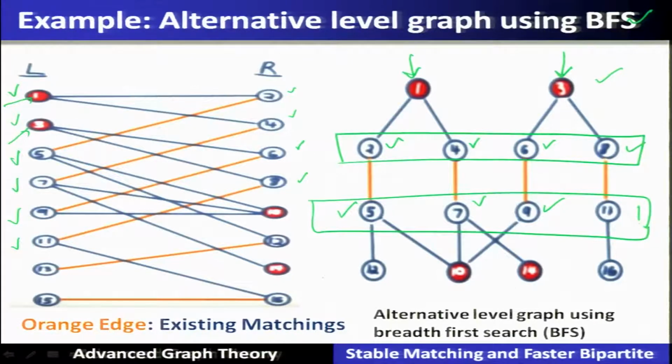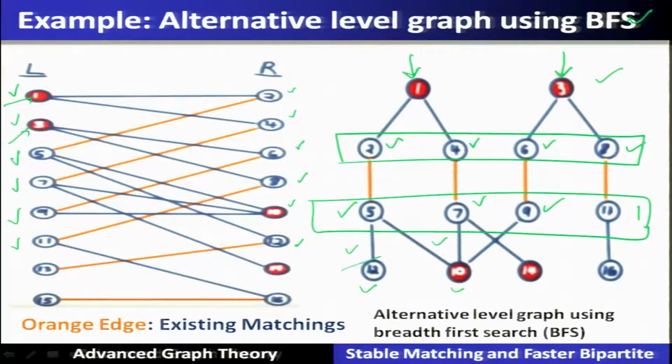of BFS. Now after reaching on L, then it has to pick the unsaturated edge and can reach again to the R to basically touch an unsaturated node, and that will be an augmenting path. Let us see that 5 has 2 options. 5 can reach to this particular node which is unsaturated. 5 can also reach to this node which is saturated. So 5 has 2 options. So it can reach to 12 or it can reach to 10.